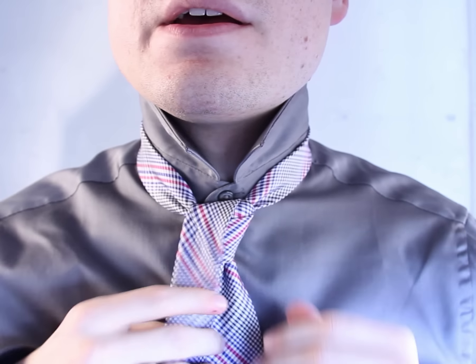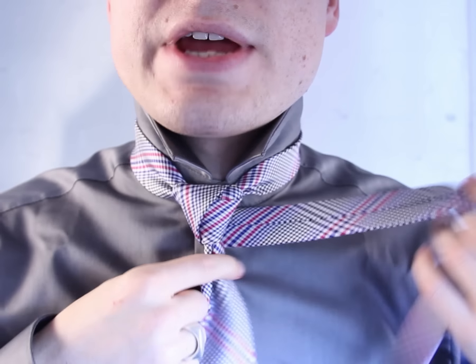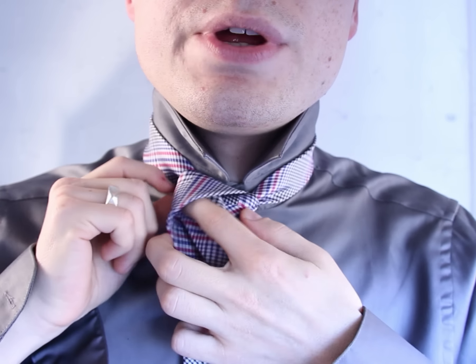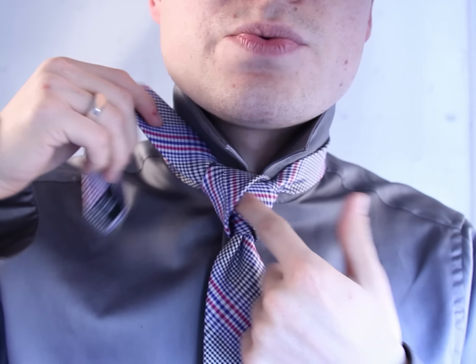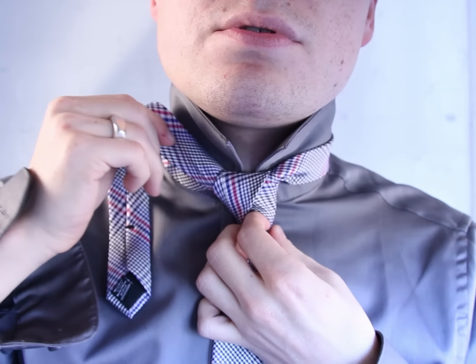So there you go. Now here, this part do not keep tight — keep this loose. Go around the back. Now you're going to put this end up through inside of this one, through here. You're actually tying a knot right now — see that? Use your fingers. You want to tighten this one while pushing this one in, or you're going to pull and tighten. So kind of pull and tighten, pull and tighten.